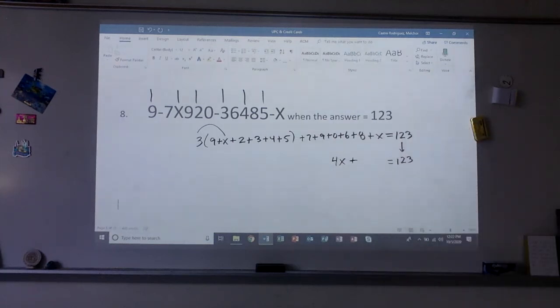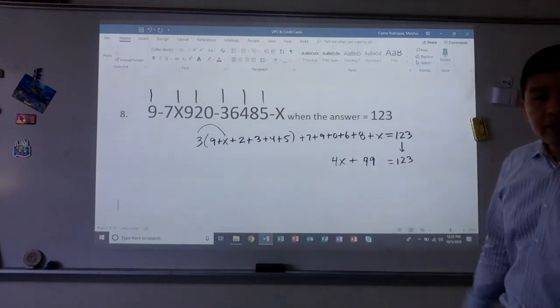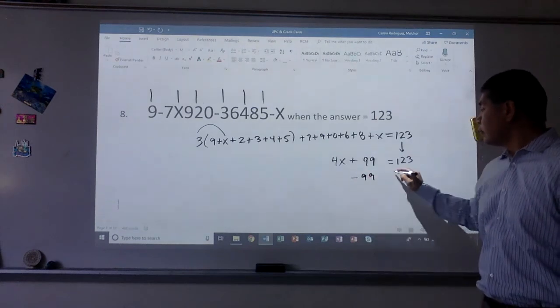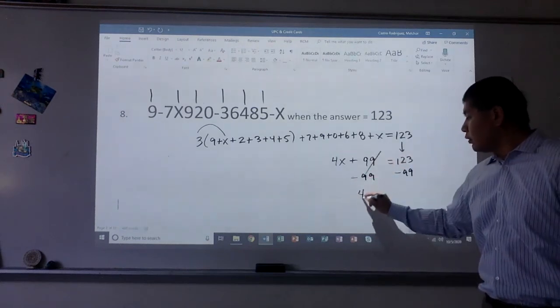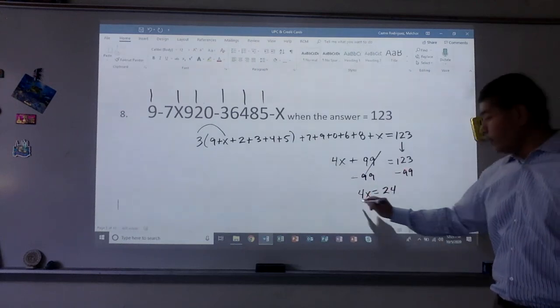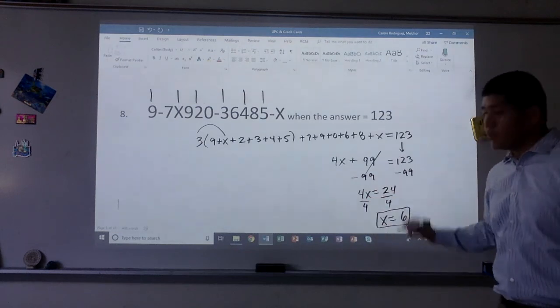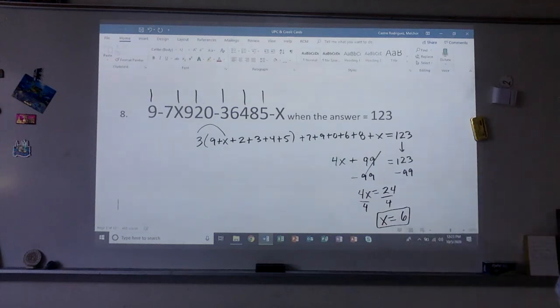Now the remaining step I gotta do, calculate everything else, ignoring the x's. Ignore the x's, so put every single other digit in my calculator. I already did that for you. 99, so finish the problem, minus 4x equals 24, get rid of that 4. Final answer, x equals 6. That is the lesson for universal product code.